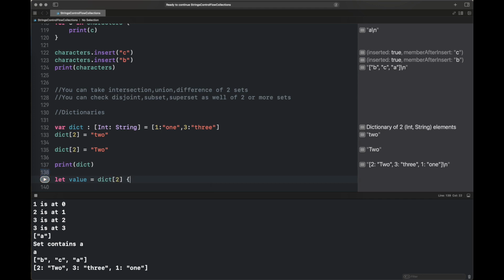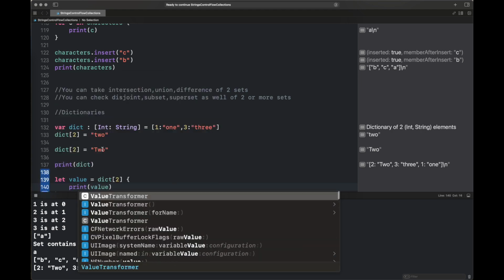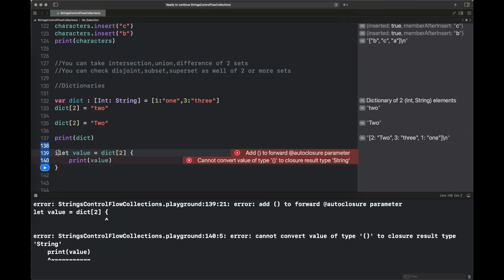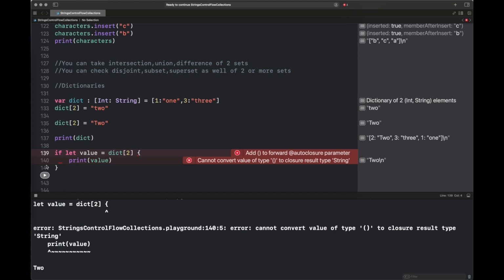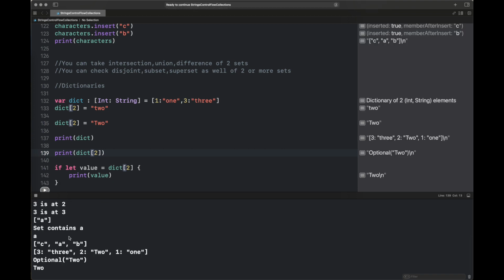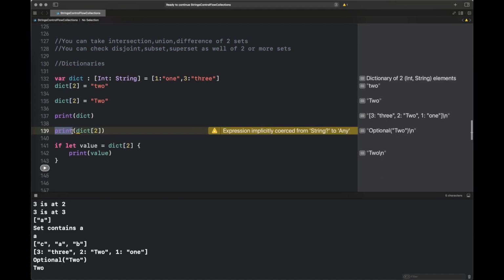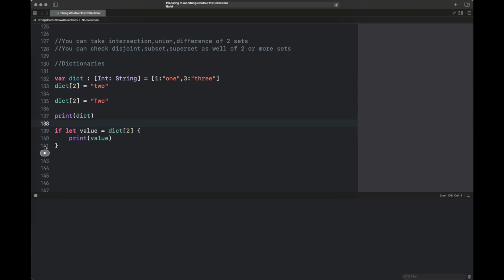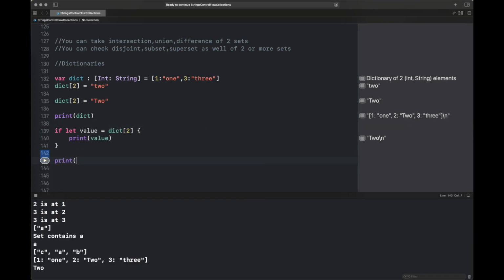Here I am getting the value of the dictionary at a certain key, and since it is an optional, we need to unwrap it, and here you can see that the value is printed as 2. If you print the simple value, it is going to print as Optional(2), and if you unwrap it, it is going to print the actual value.